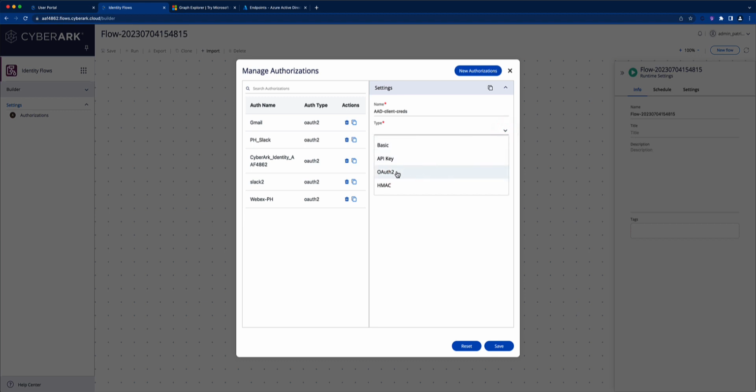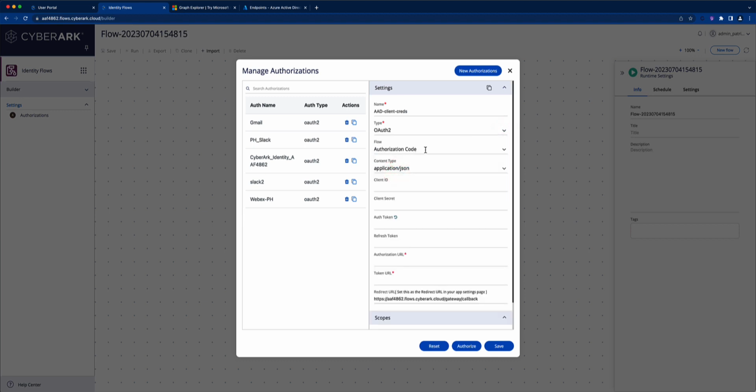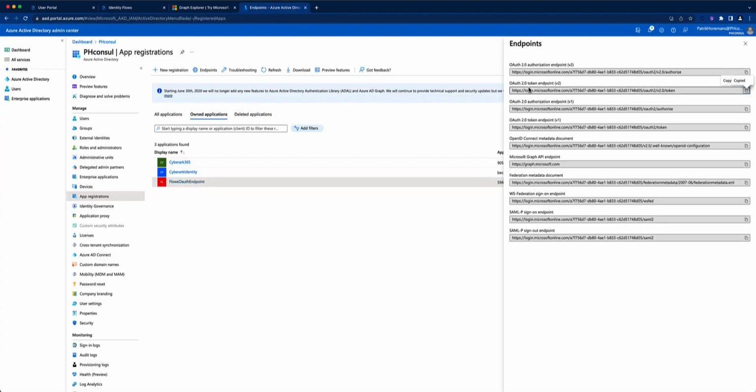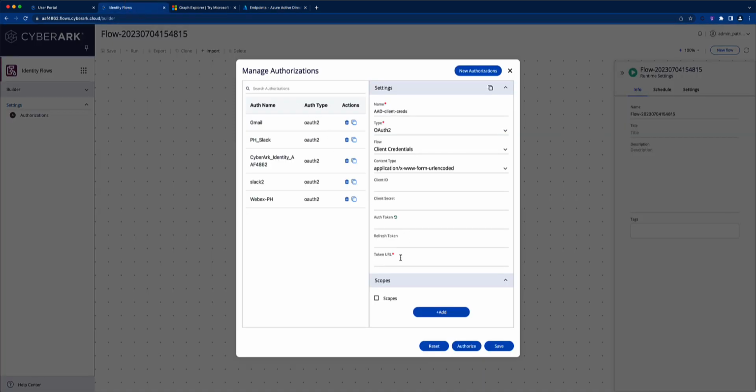Choose OAuth 2, use client credentials, and change the content type to application/x-www-form-urlencoded. So the token endpoint version 2, copy it to clipboard. That's where we will need to go to get a token.